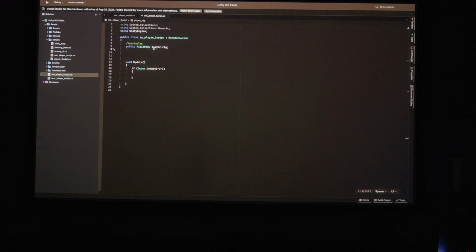We are accessing the player through its rigid body. So whenever we get the player rig that MovePosition, we are accessing that through physics.